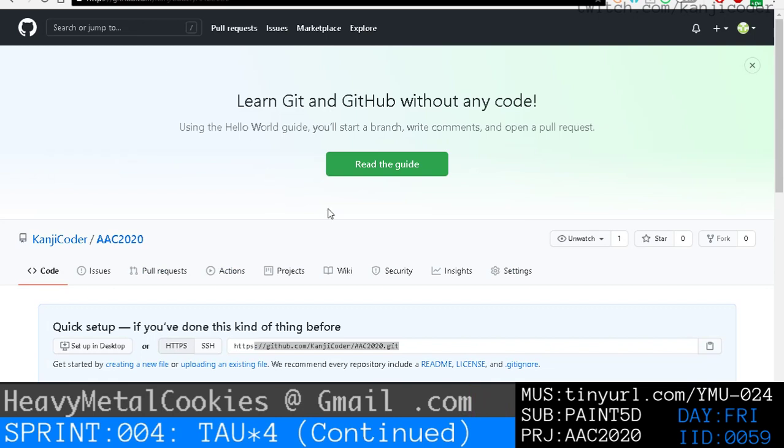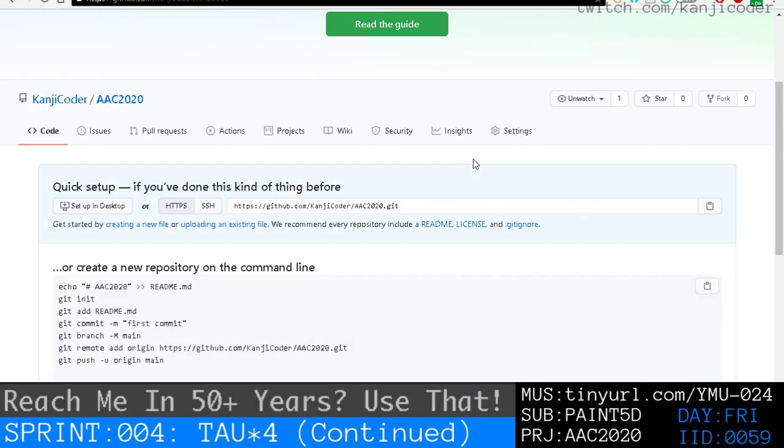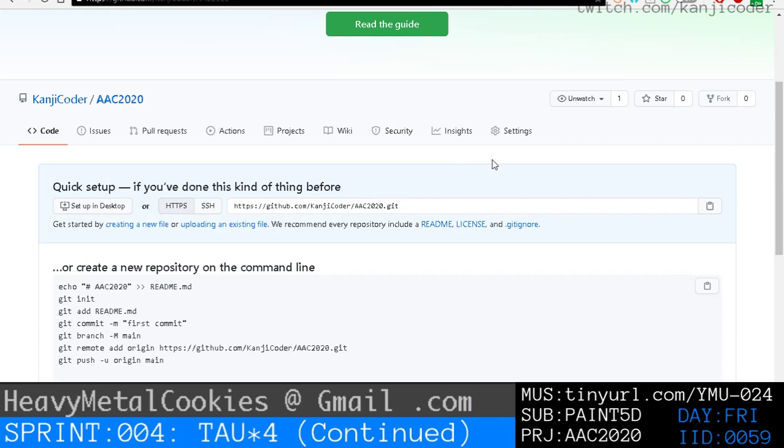Okay, so now that we have this, we have to make sure that Heavy Metal Cookies has permission to push up to here, because we're really just going to take the thing on my Heavy Metal Cookies Git and push it to here.